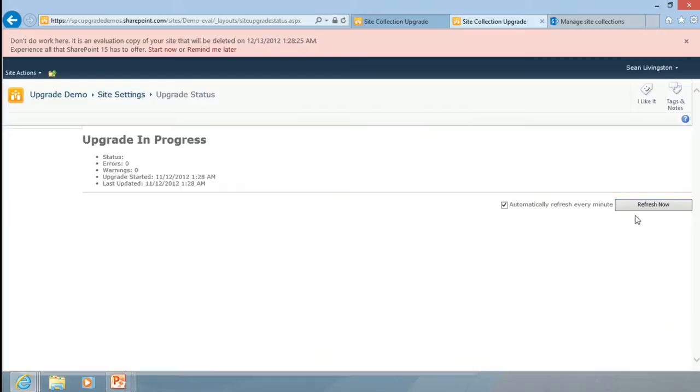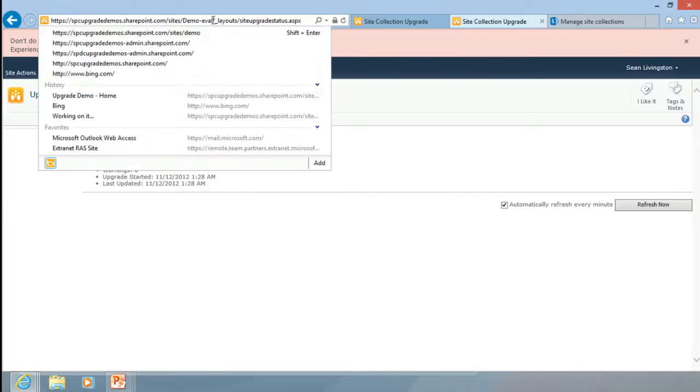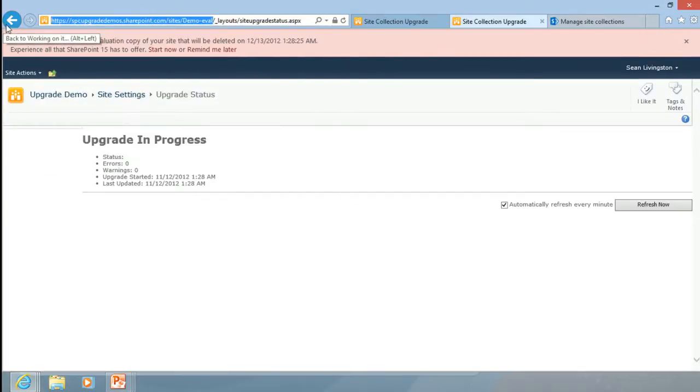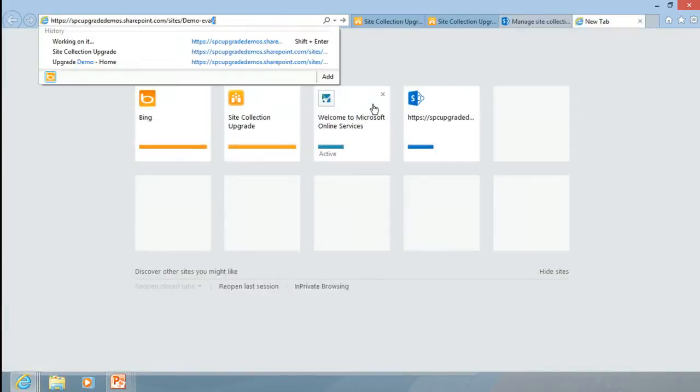So I'm just going to refresh it early. It's still waiting. And we'll wait a little bit longer. This is one of those watched pot never boils type of things. Now, I'm going to do something else at the same time, just to prepare for this. I'm going to bring up another tab, so that I can show what the initial site looks like while I'm doing this.